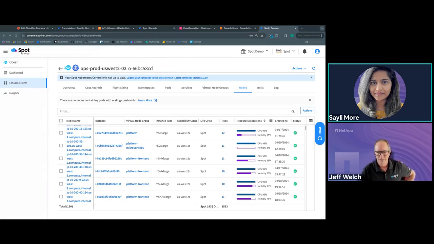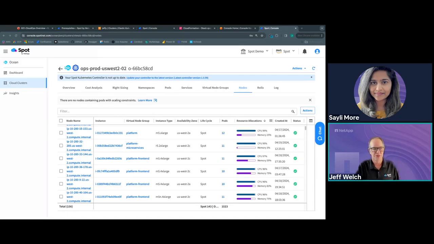The one I'm answering now is regarding the scaling aspect for Ocean. What additional criteria does Ocean look for on top of what Kubernetes provides? So we don't replace the scheduler. You can think of at the most basic layer, we replace the autoscaler. So we look at the same things an autoscaler would, but we take it a level deeper and actually look at running deployments and pods to understand if we can more intelligently place those elsewhere.